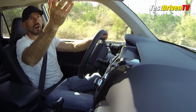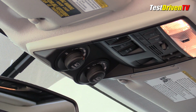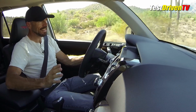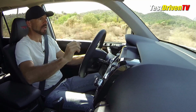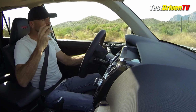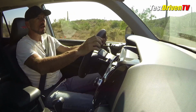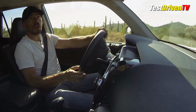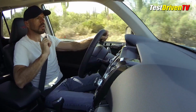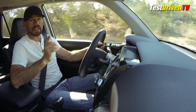We also have the software controls up here on the upper console. The crawl control, that will set this at a specific speed and it will literally crawl you through sand, mud, rocks, anything, steep terrain at a set speed. And it uses the ABS, the traction control, and the stability control computer to really divvy up power to each individual wheel right where it needs to be and keep you on an even keel, up or down hills. There's also the A-track system. Using the brake system, it can actually divvy up power to any one of those 4 wheels at any given time. And that's something that no matter how good a driver you are, you can't do on your own.